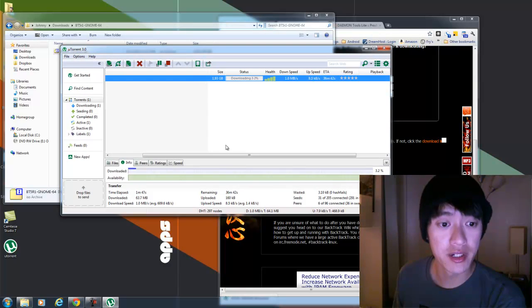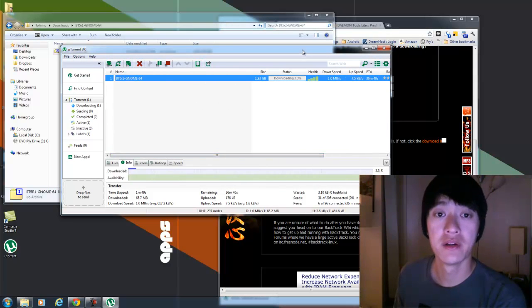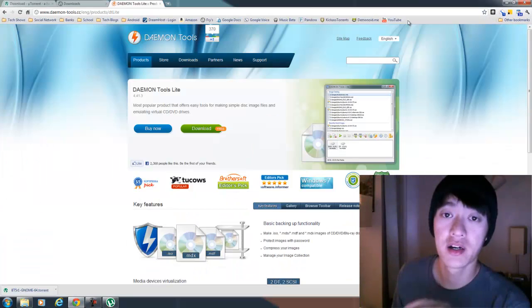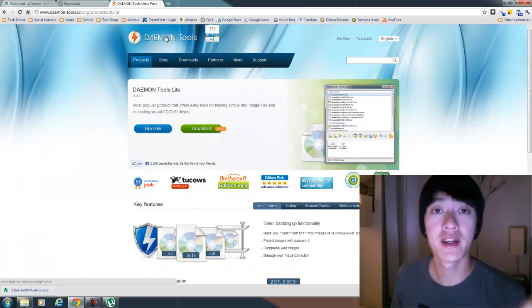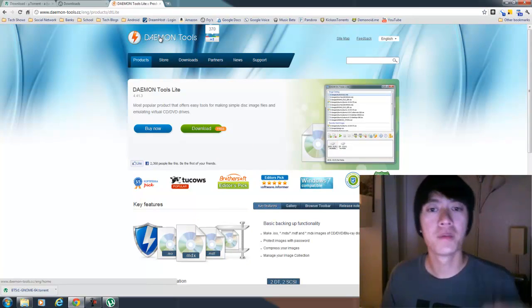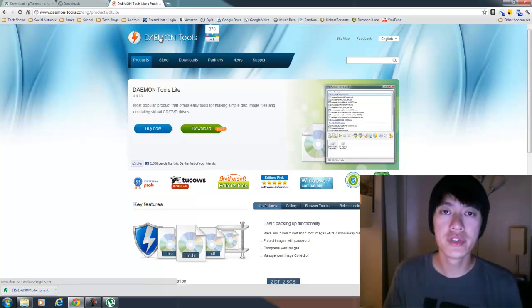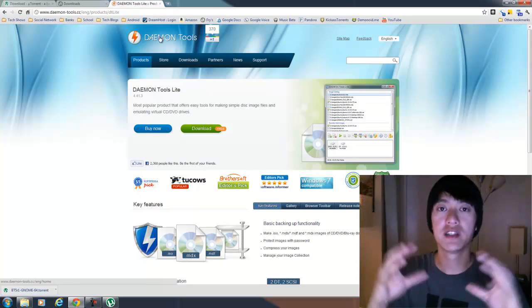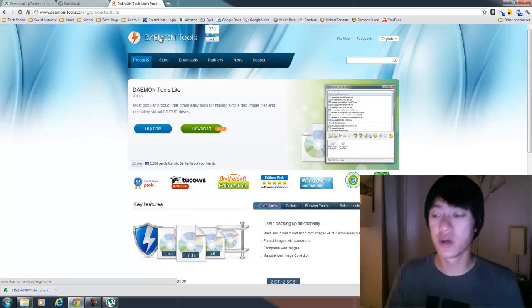The upload speed, if you notice, is not the 20K that I specified earlier, right? So what I've downloaded here is an ISO file, and I'm going to talk a little bit about ISO files. When you're on certain sites and you're downloading torrents, again, I'll get to that in a second, you're going to download ISO files or bin files. And what are those? ISO files are basically the entire disk. It's an entire CD contained within one file.